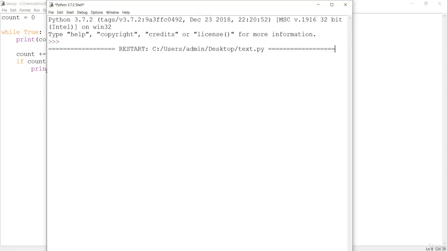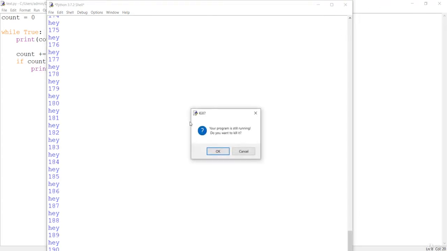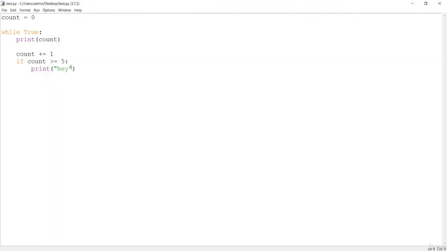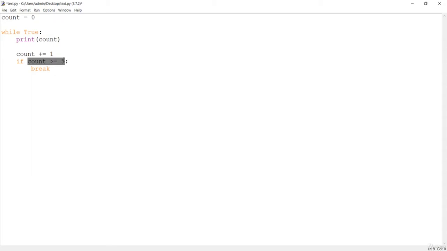Let's save this and press F5. It is going to execute infinite times again, because we don't have any condition that will terminate this loop. That is done by our break statement. If this condition becomes true, then the break statement will be executed. So this is the way to terminate out of this infinite loop using break.